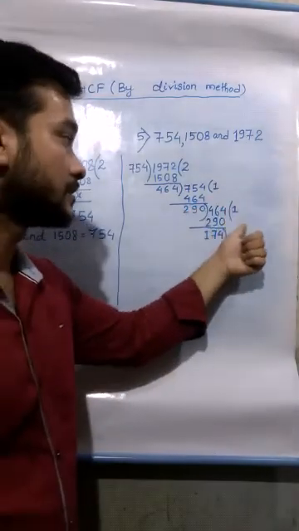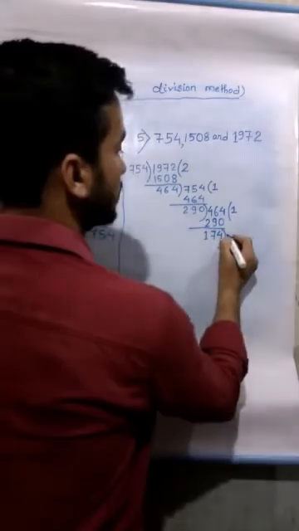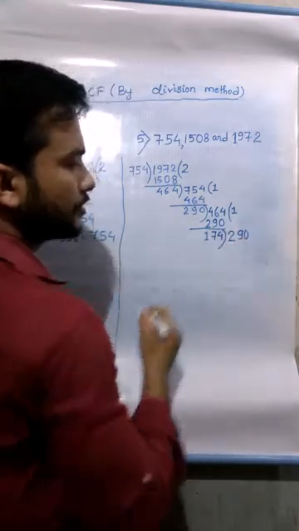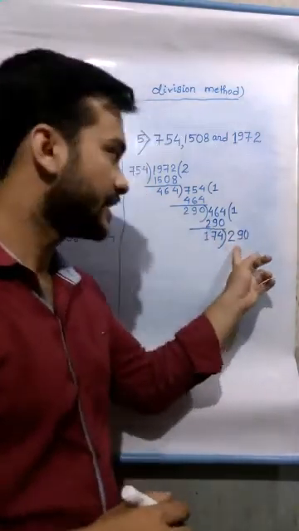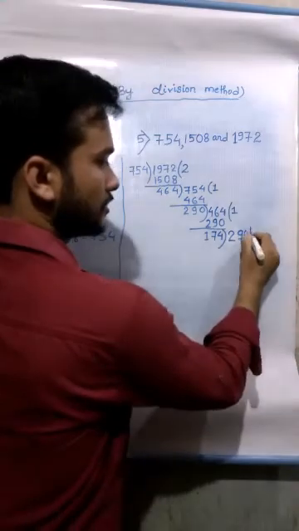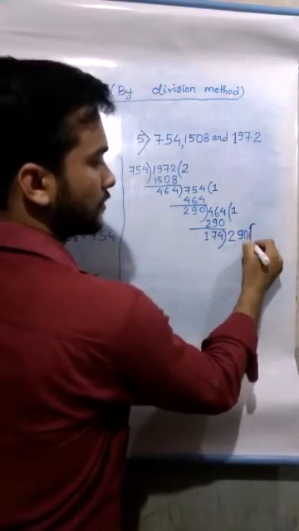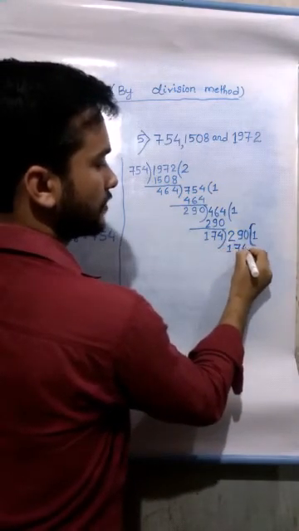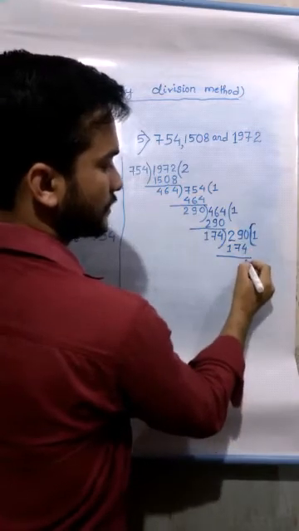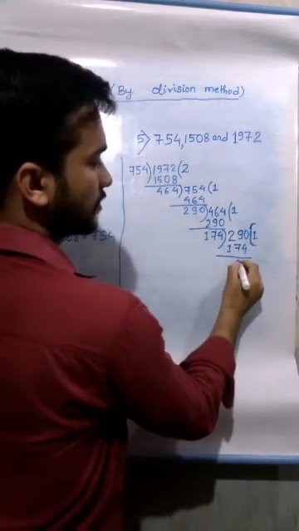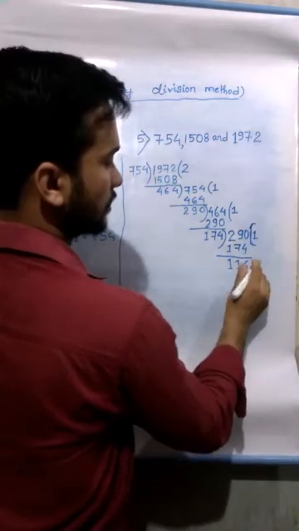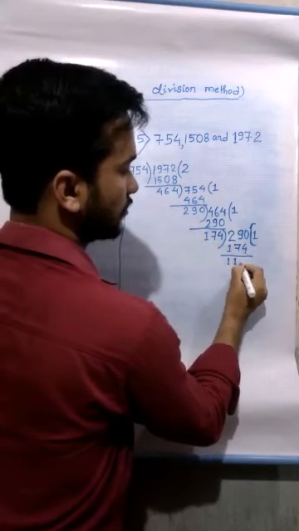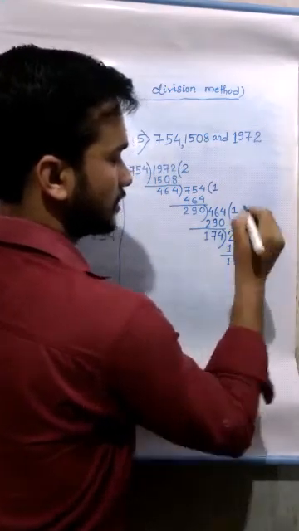So again this divisor will become the dividend, 290. Now again divide it. So it will go with 1. So we will write 174. Now subtract it. Okay, let's write this clearly. 116. Now, again we will divide.